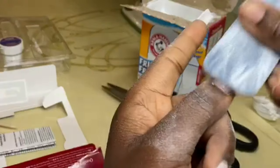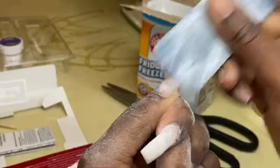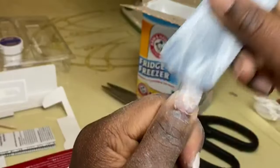Now using the nail file that was in the acrylics nail kit, I am taking the smooth side and using that to buff my nail and smooth it out.